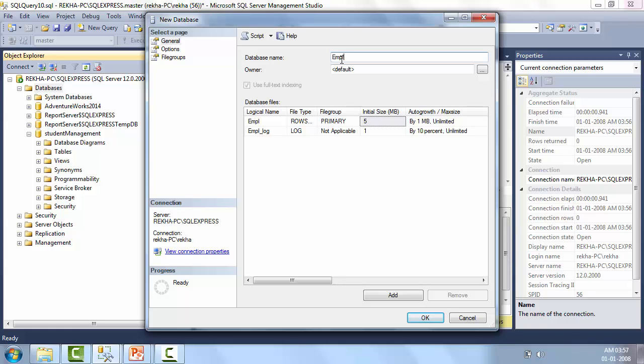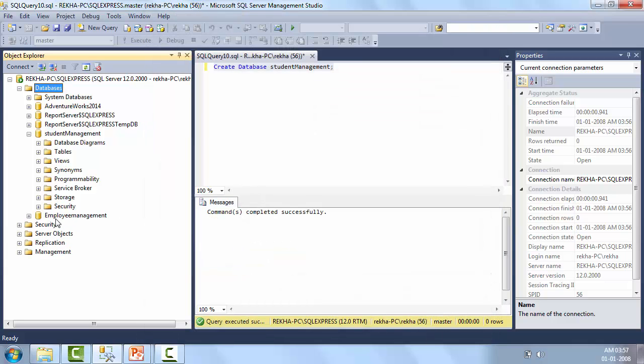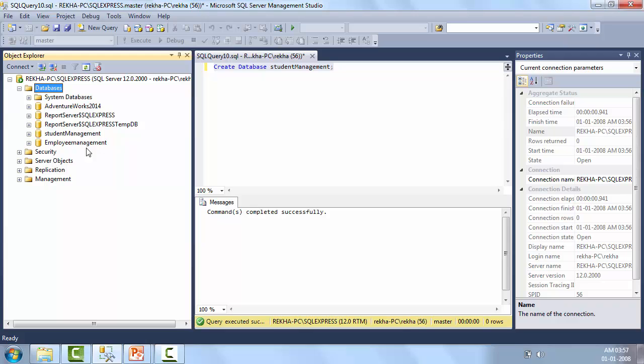So here I am writing employee management. All right. Now click on OK button. So here you can see you will find your employee management database, and when you expand this, you will find all your objects. All right. So this is how you can create your database.